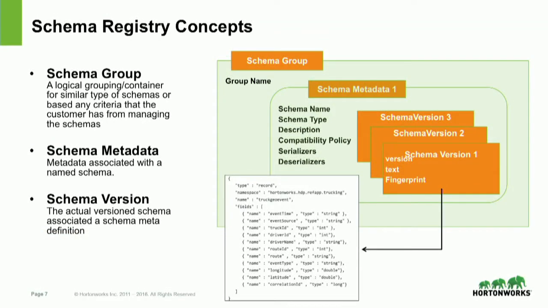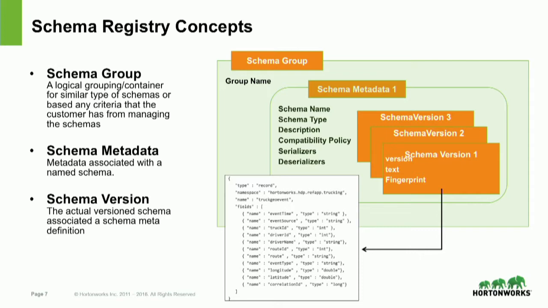Schema group: as we said, this is a schema registry for Kafka or Kinesis. It is for pretty much the entire data that is moving. So a schema group defines the schemas related to a logical container. For example, in your organization you're using Kafka, so you can group a bunch of schemas together as a group, Kafka. And you are also using HDFS, and you can group all those schemas as HDFS.